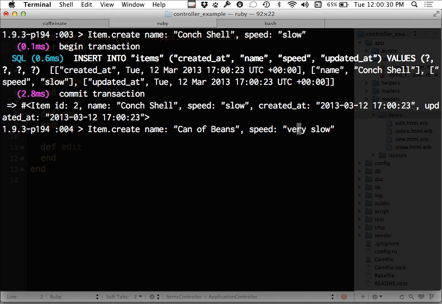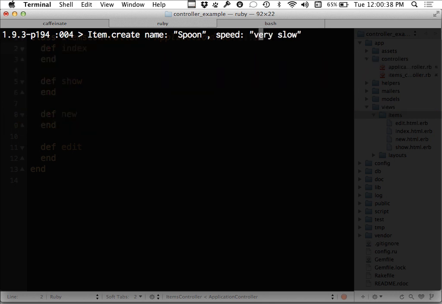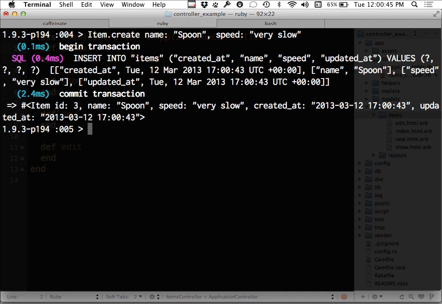I think next I'll create a spoon, whose speed is very slow. And then last but not least, a sock. Dirty sock, whose speed is very slow.